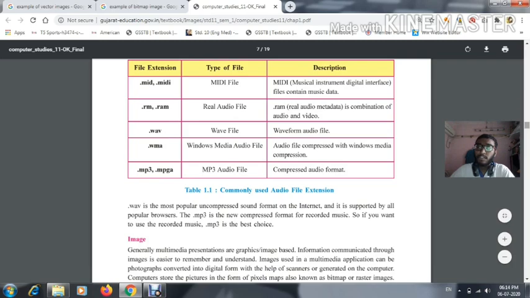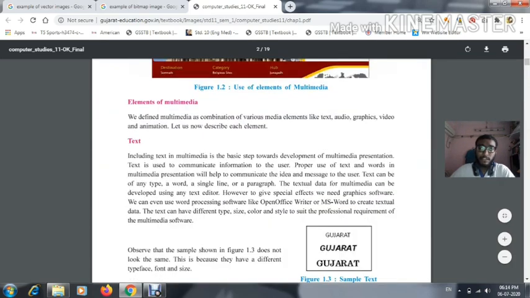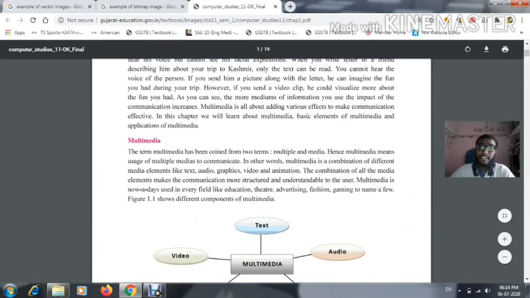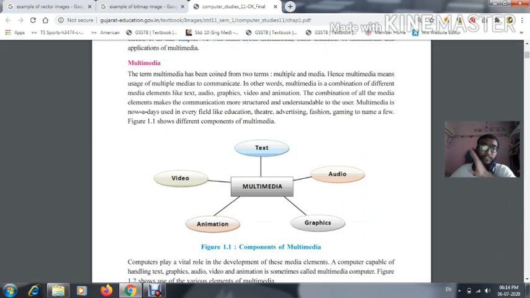Okay, these are two components which we learned in your previous lecture. Actually, what is this? As I told you, these are the components of multimedia. In your last period I told you what multimedia is. Multimedia is a term taken from two words, multiple and media. There are five components of multimedia: the first is text, second audio, third graphics, fourth animation, and fifth video. Among them we learned text as well as audio. These two topics have been covered in your previous period.